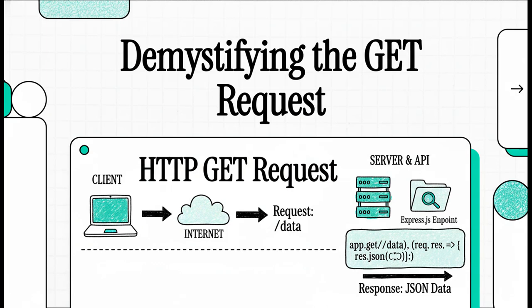You know when you open your favorite app and a whole feed of new posts just appears? Ever wonder how that actually works? Well, today we're going to pull back the curtain on that little piece of magic. We're going to demystify the GET request, the absolute core command that powers how we get data on the web. And we'll see exactly how to handle it using the super popular Express.js framework. So let's dive right in.